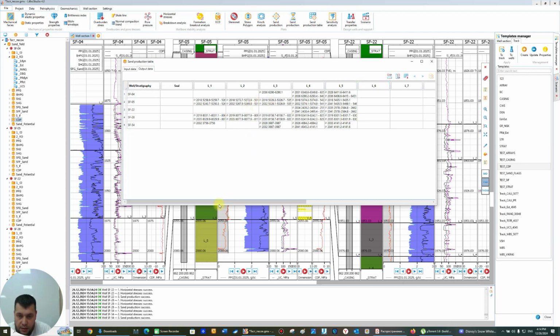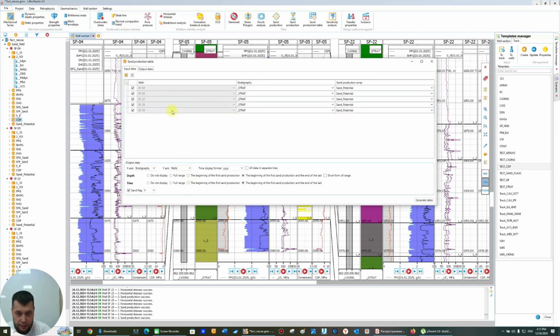And what we can see here, for example, in well SV04, sand production will be appeared in 2036 in layer 3 in these intervals. At this time, in the SV05, sand production will occur in the 2018 in this depths.